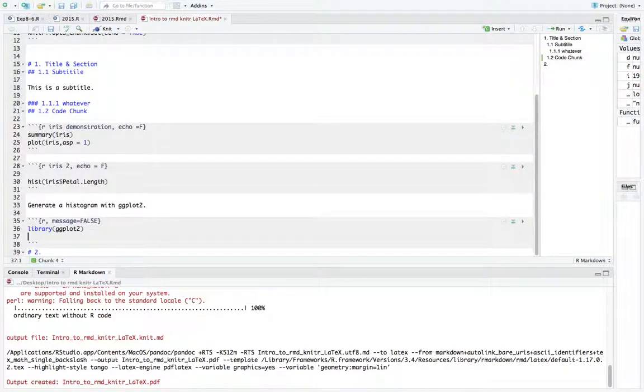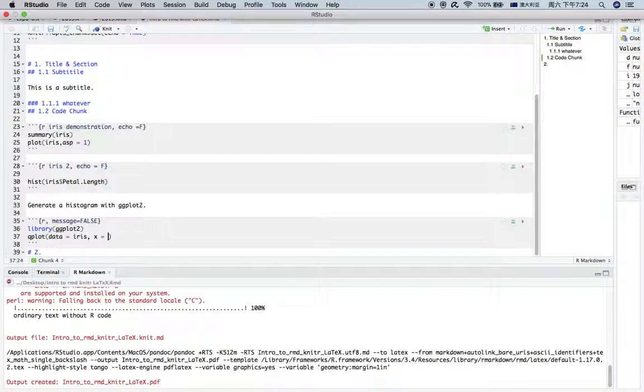So whenever you want to use qplot, let's just do a density or histogram. Okay. My data is iris, and my xlab is going to be, wait, what's the name of it?